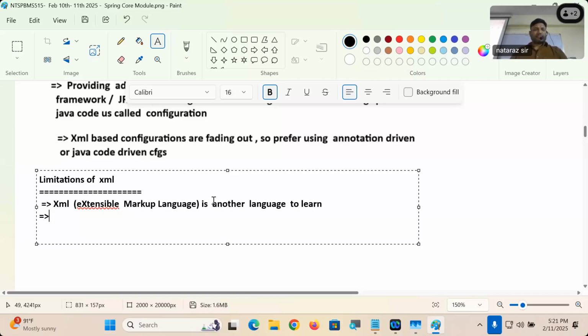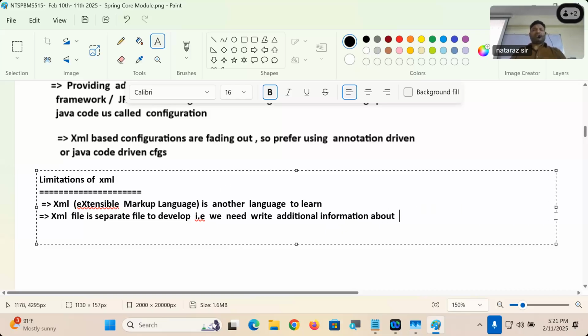Next one. XML file is a separate file to develop.